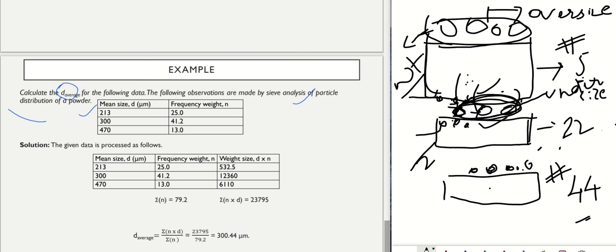We have considered this pore opening and this pore opening. So the average of these two opening sizes will represent the particle size. So that value we'll be writing here. Now we have taken just 3 values, and we have frequency weight based on the calculations here.